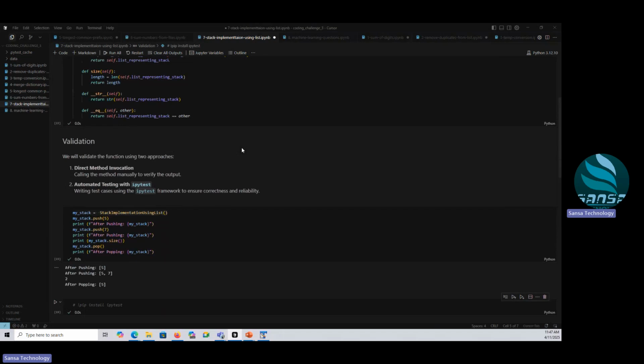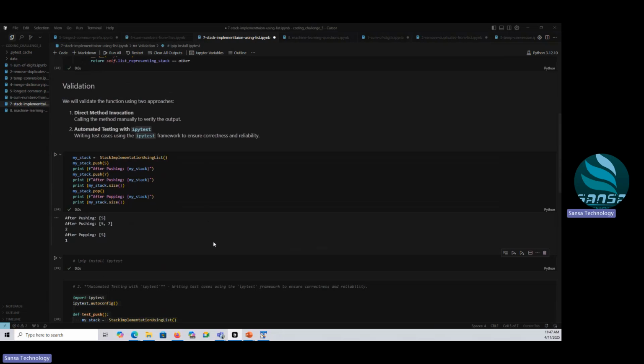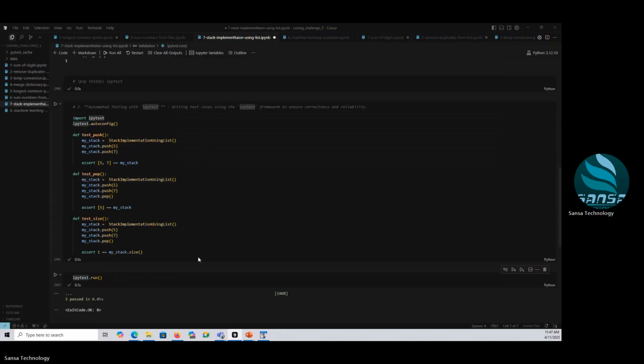So here, in this example, I create a list, push 5. After pushing, I get 5, and I push 7, so I have 5 and 7. Then I pop, and at that time the size is 2. I pop it, so now the list is 5. If I wanted to see the size, I can also do that. So size now is 1. Very straightforward. And then you run this.